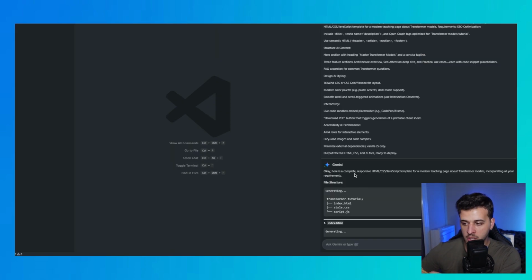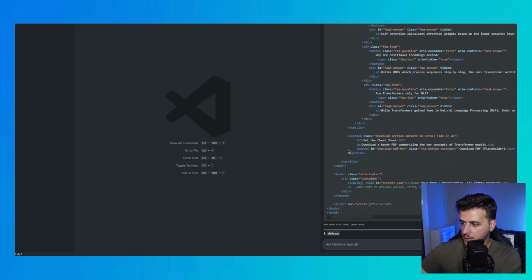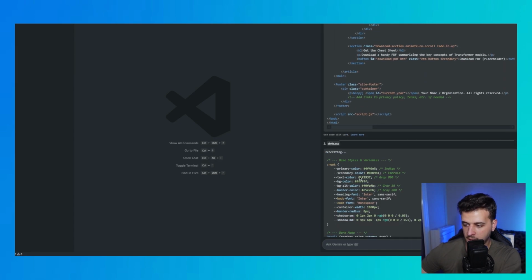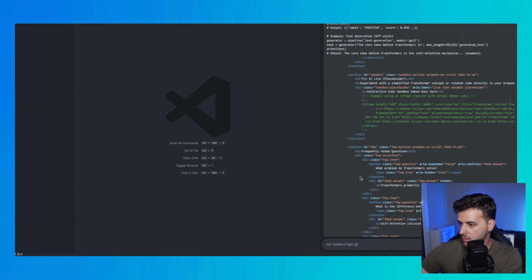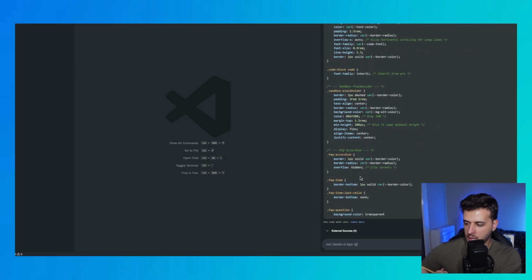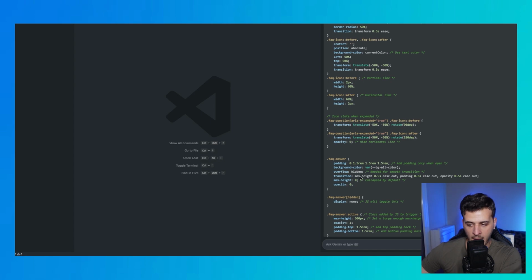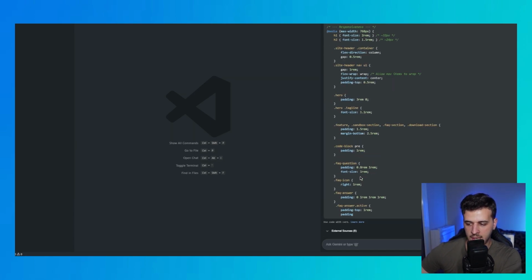Okay, so it starts by creating an HTML, CSS, JavaScript template. So it starts to create a folder, generate the scripts. You can see here everything. Super fast at generating the responses. The site looks kind of solid, which is nice to see. And of course, you can also go ahead and watch the previous videos with all of the tutorials. I think we are going to be mind blown by the result that we are going to get from this.